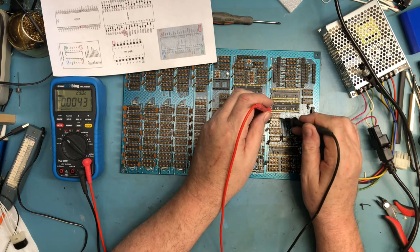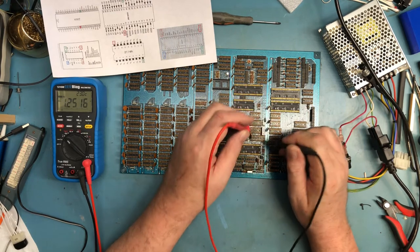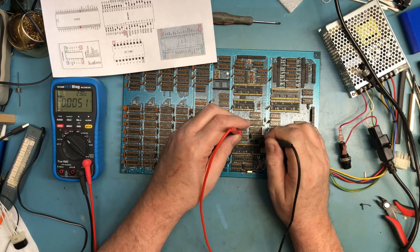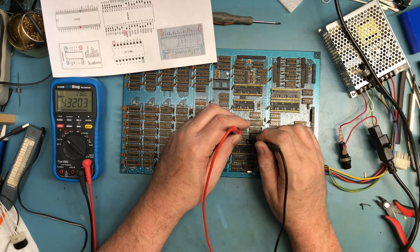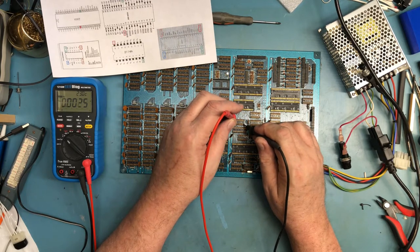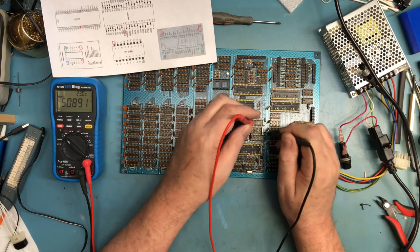Did I look at these across here? I'm pretty sure I did. Let's move on to here. I'm chatting rather than paying attention, which results in me losing my place.